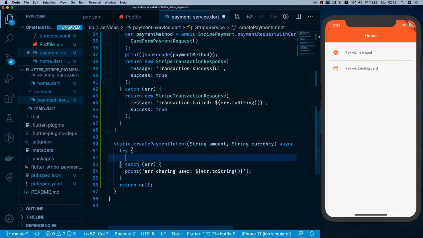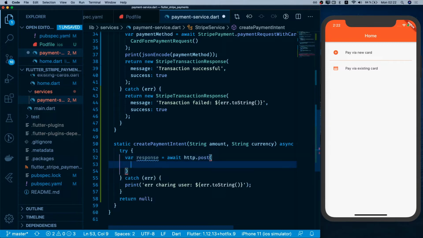But what we need to do is a post call. So we can say var response equals await http.post. Now this requires a URL, a body, and headers.